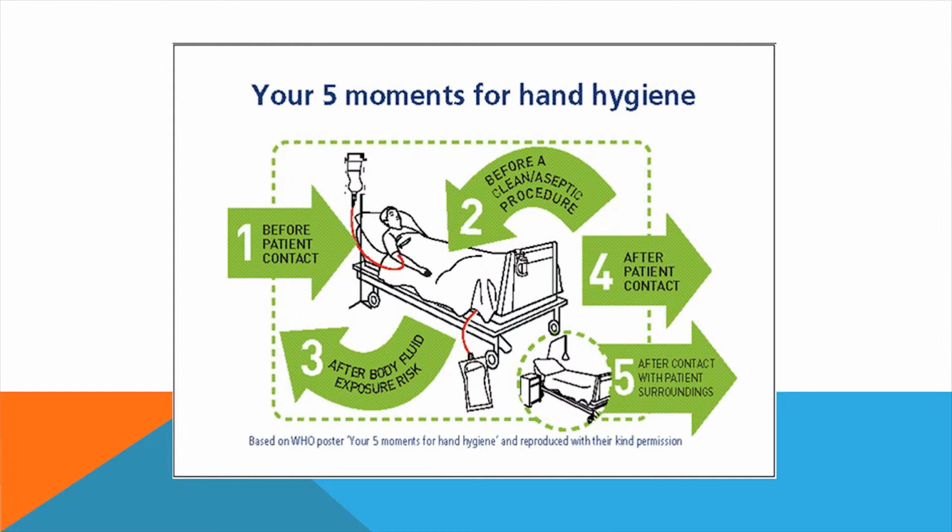The fifth one is about when we deal with the patient's belongings, the environment and the surrounding area to that patient, but we don't actually touch the patient. That's the one that probably gets missed the most within a hospital setting. So that one's key, because people don't think they touch anything, but they normally do touch something when they go into a patient's bedside. So please make sure you wash your hands after that.